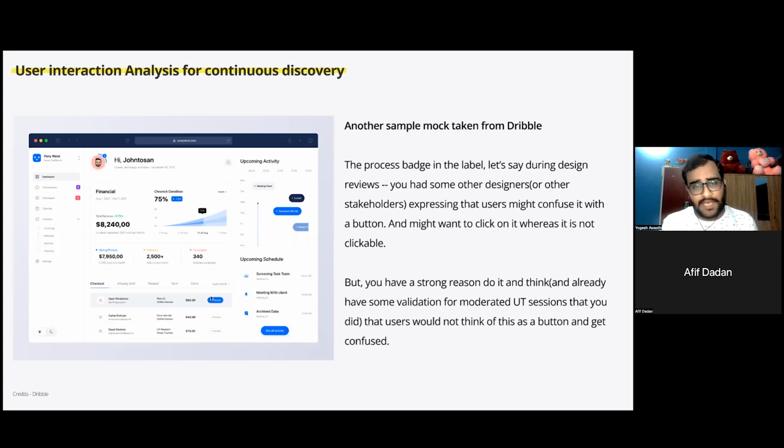there is actually a case for this looking like a button. So you start tracking how many users actually look at it or click on it. And if a significant number actually click on it, that means they're expecting a button there, and you can ask why they're expecting a button and things like that.